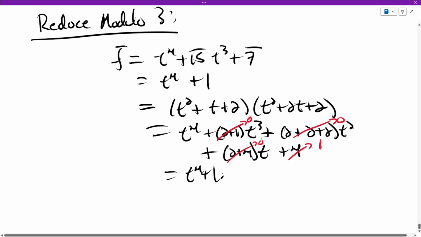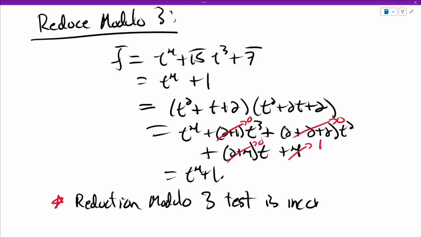Okay, so if we were to reduce modulo 3, we would get that it factors, in which case we'd have to try another prime. Or maybe we can somehow use this to show that the original polynomial was reducible. It's not. We showed it's irreducible over 2 separate primes, so we won there. If we were to guess wrong at the start, we wouldn't be able to conclude anything here. So let me just point out, the last thing I'll say, sorry, this is another long video, the reduction modulo 3 test in this case is inconclusive. We don't know at this point.